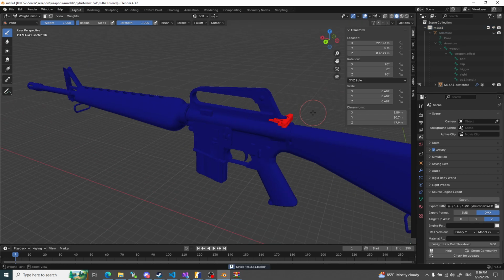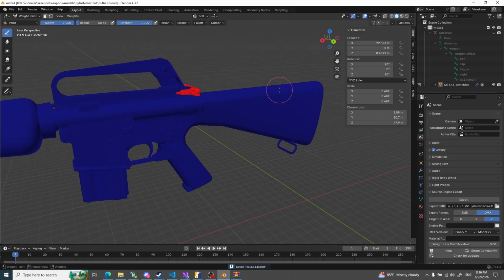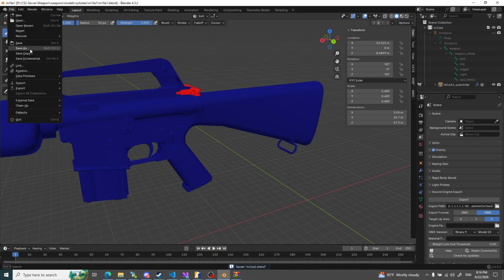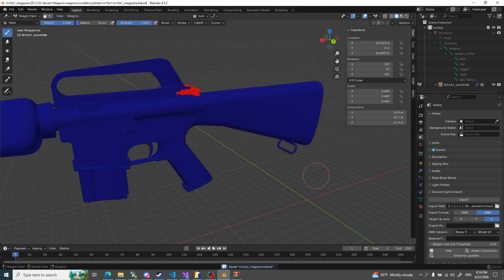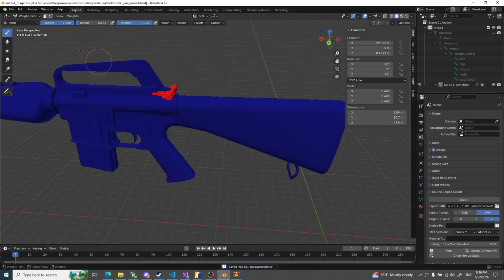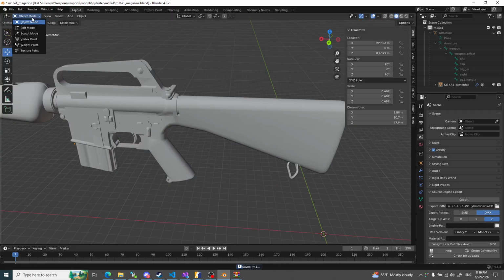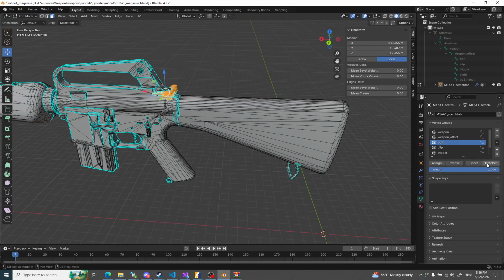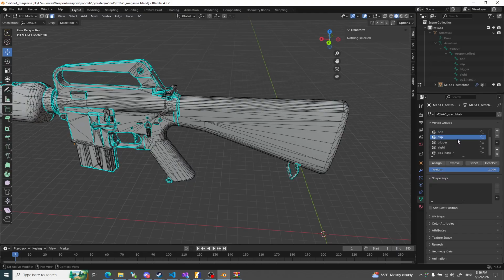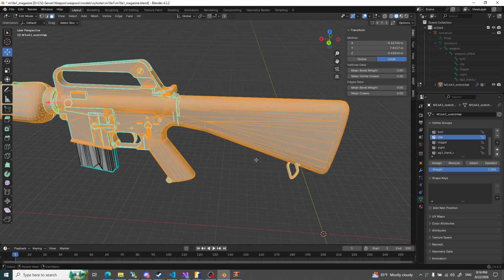Okay, now the second thing that you want to work on is the magazines. So I'm gonna save this one and name it magazine and save it. Okay, and then go to the edit mode and deselect it, and then select only the clip here, and then Control I, remove the whole thing here because we're no longer using it for this case.